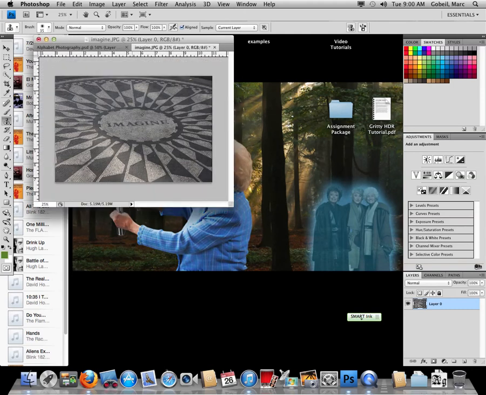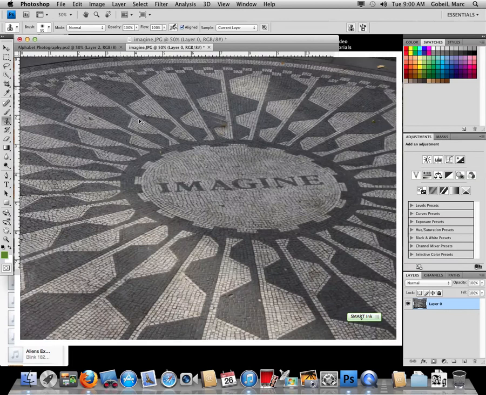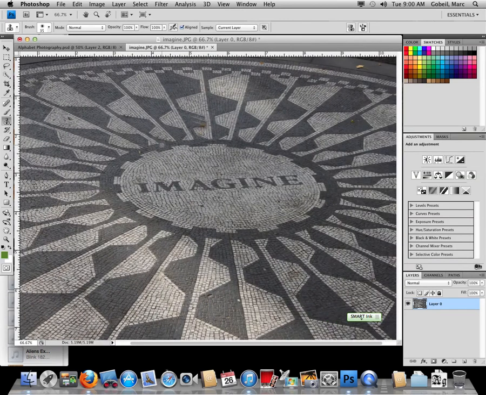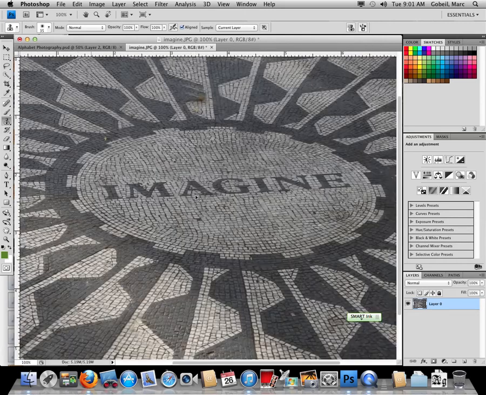And that one's a little sloppier, but if you zoom out, it's really hard to see those leaves. Okay, and so for the last one here, I'm going to zoom in and I'm going to erase some of those imagined words. Does anybody know where this picture is taken? Anybody been in New York? Right here, probably in New York somewhere. I bet, yeah. This is the John Lennon Memorial. Sorry, not Times Square, it's in Central Park.